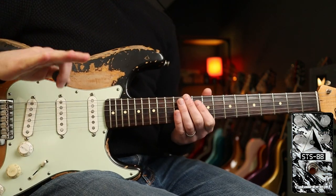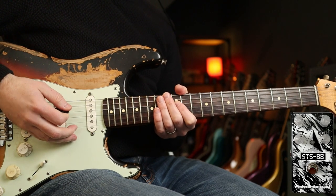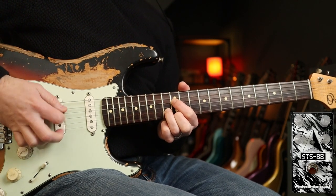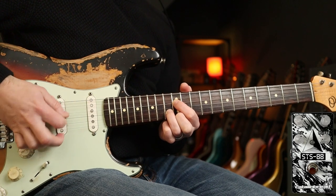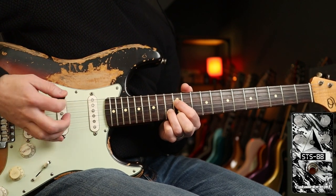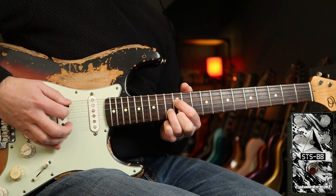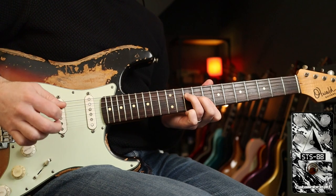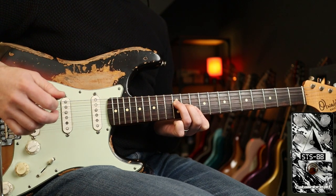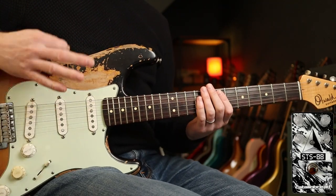Now with these settings, we've got a fairly quick sweep going on, with some warbliness. Really nice for Red Hot Chili Peppers, This Is The Place. With these settings, I love that. I think that nails the kind of bridge part in Hard to Concentrate, another Red Hot Chili Peppers tune.